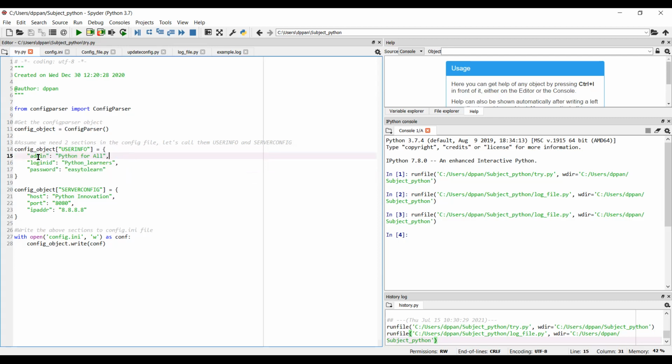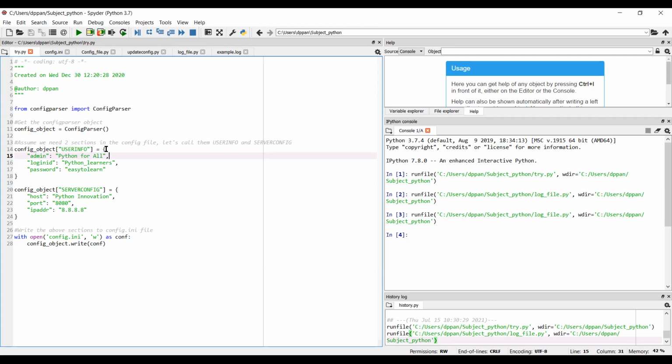If you observe it, you have a key, that is the admin, which is the key, and Python for all is the value. Okay, so login ID is the key, Python underscore learners is the value. So this is the key, and the set of values is nothing but a dictionary formed by us for the user information. And you also have the subsection.